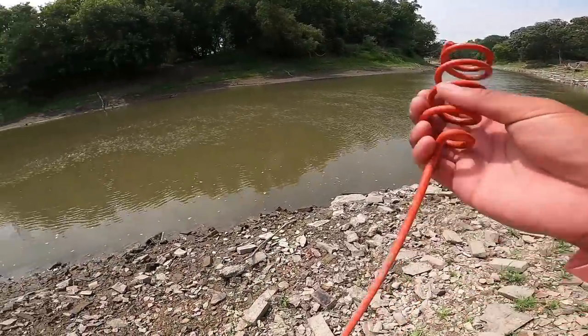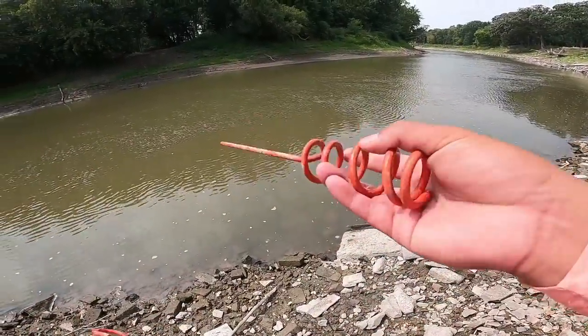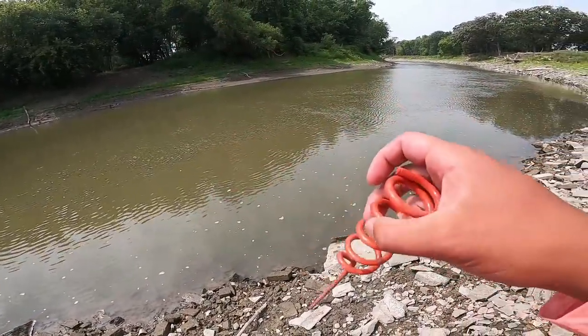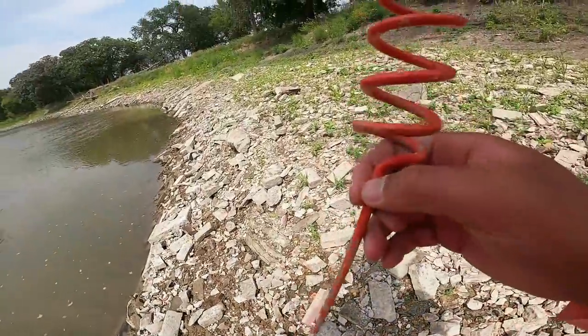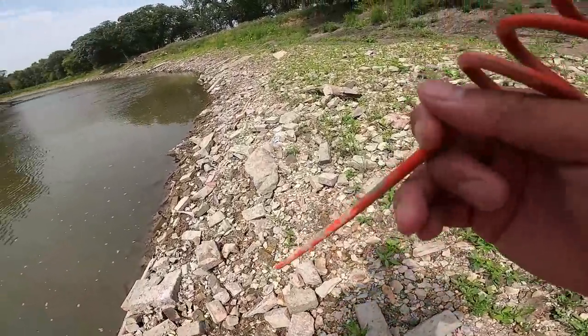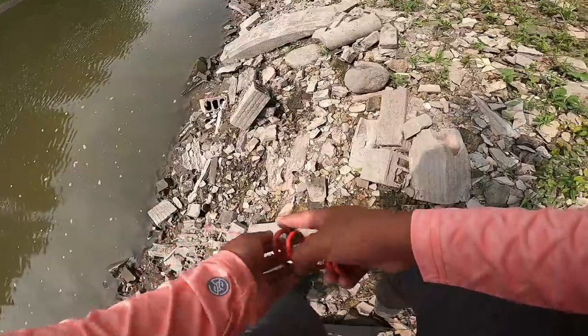Nothing too crazy. So I'm gonna set this up first, and this is a rod holder. You put your rod in here and it makes things a lot easier. So definitely if you're into catfishing, I would suggest getting these son of guns right here. I'm gonna put one right here, just stick it in the ground. All right, there's one. Now I'm gonna get another one. Where should I put this one? I'll put it down here a little bit.